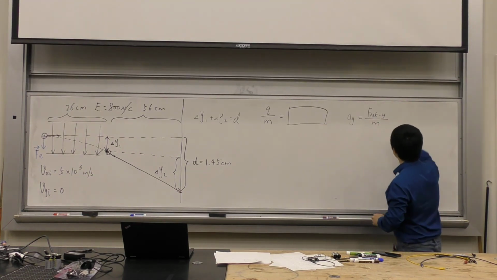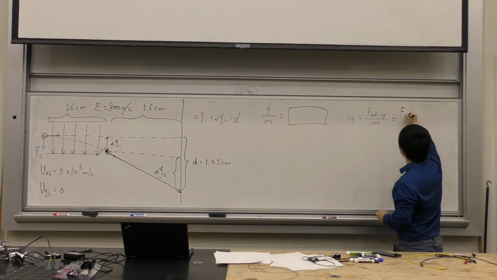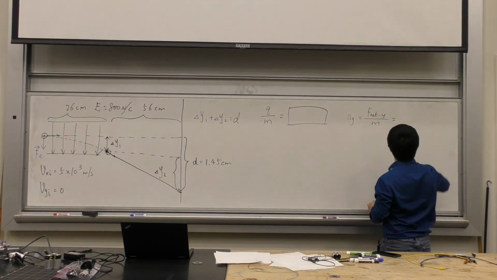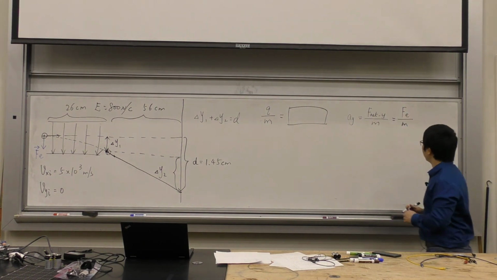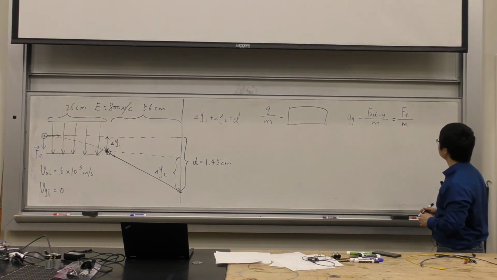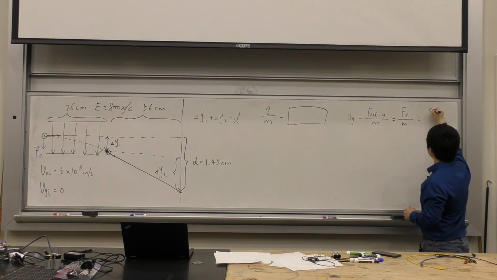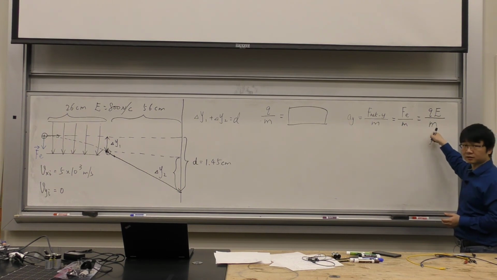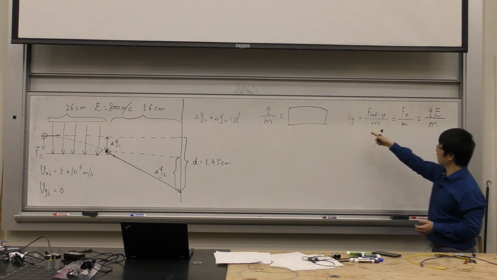And then it's going to be, in this case, just the net force of the electric force in the y direction, because the electric force is only in the y direction, and that's the only force on it. And how do I find the electric force? That's going to be charge, and it's a positive charge, so I don't need the absolute value sign, times the electric field, divided by the mass. Now I do see charge and mass together here. So that means I can connect the charge-mass ratio with the electric field and acceleration, right?